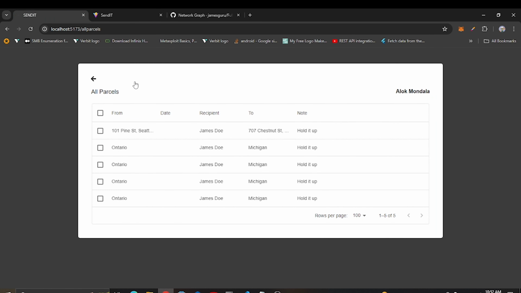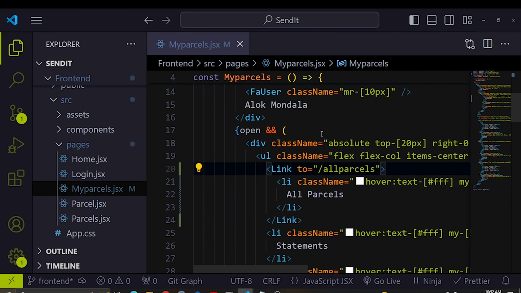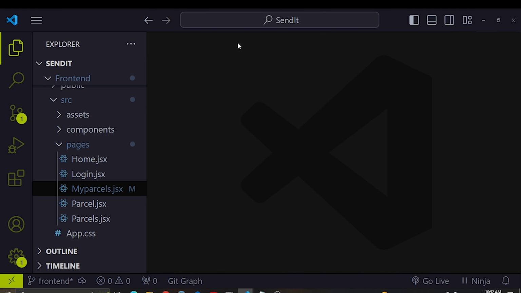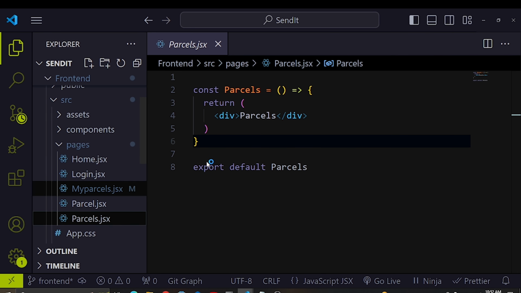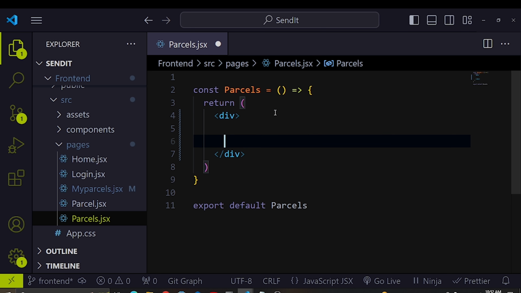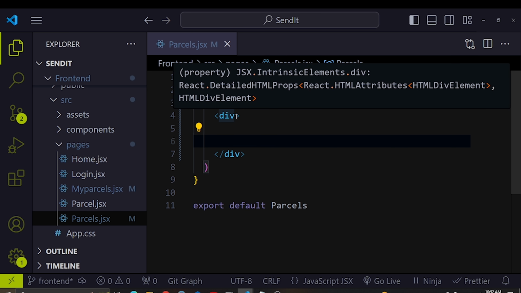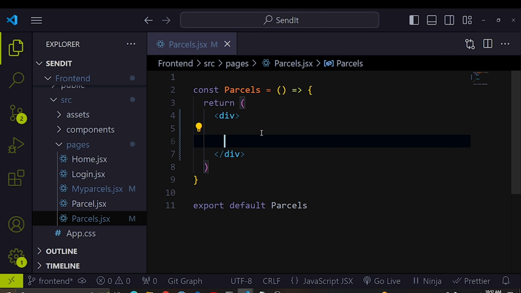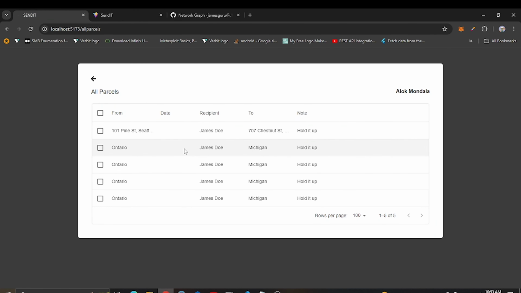And this page should be looking like this one here. So let me just do that. I'm going to come here and also make sure that I close this. I'm going to parcels now, this page, and then I'm going to remove this text here, parcels. And then first of all, the first thing that we are going to do is use data rich table, and the table that I'm calling is this table that we are seeing here.